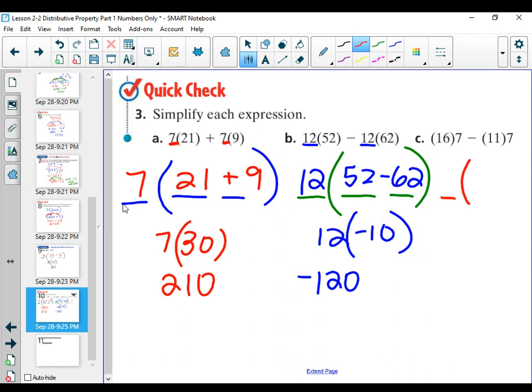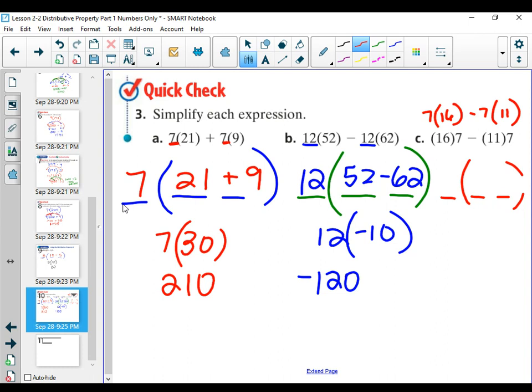Last one. What? Of course they changed it. There's always a trick one. This is it. Why is the 7 at the end? It's not supposed to be at the end. Oh, right. Multiplying can be in any order. If it's bothering you, change the order.